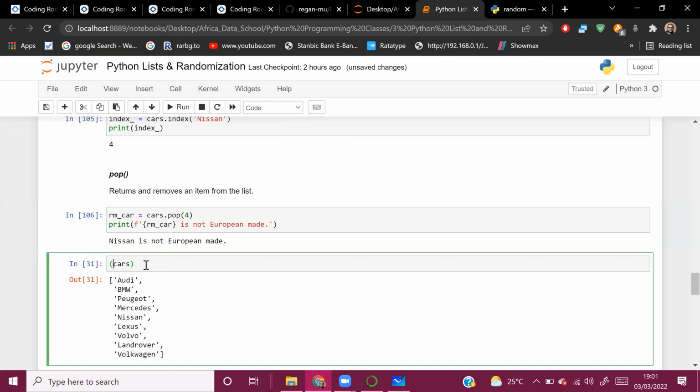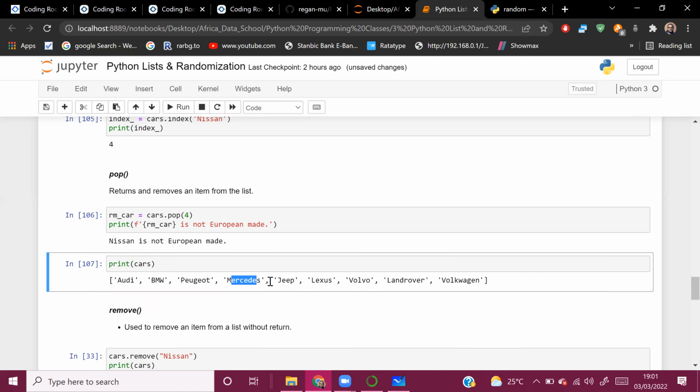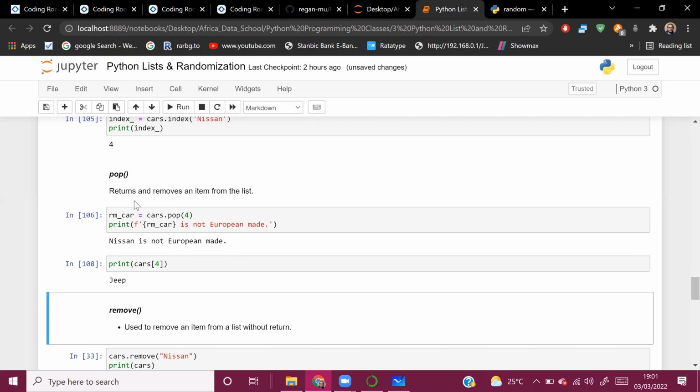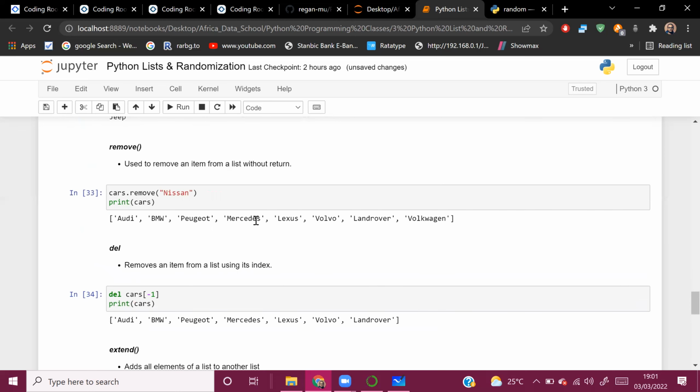It has already been removed, but we've gotten hold of its value, and we have assigned that value to a new variable, and we can use that variable in something else. So if we print out and we run this, now you see we don't have the Nissan. And if you check the value of index 4 now, it's a different item, it's Jeep. Initially it was Nissan at index 4. Yeah, you can see the index.